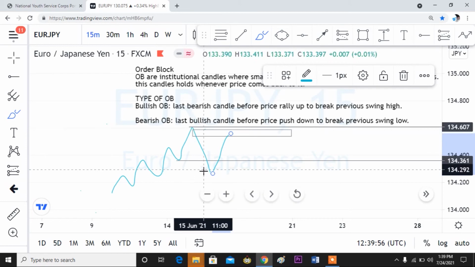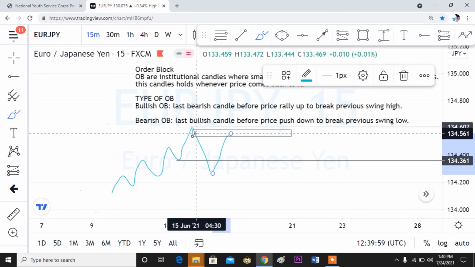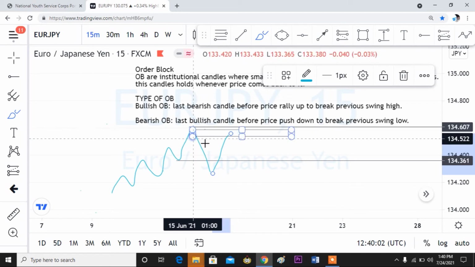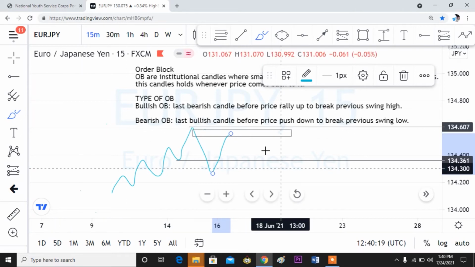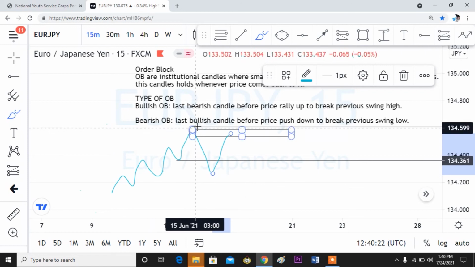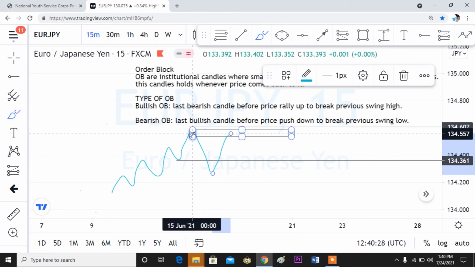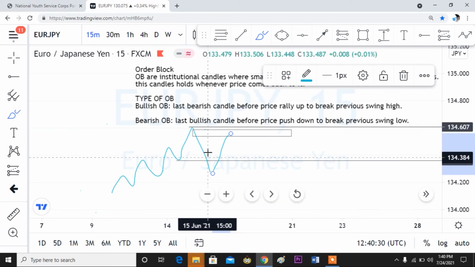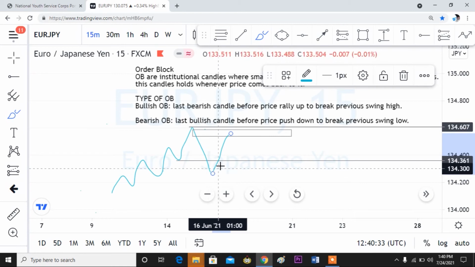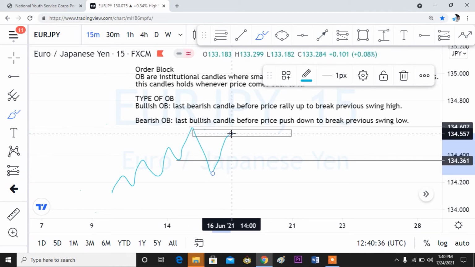So whenever we have a break of market structure, we have to look for the last bullish candle or the last bearish candle, depending on the direction of the market, either the last bullish candle that resulted in the bearish move or the last bearish candle that resulted in the bullish move that breaks the market swing high. So as in this case, this is the swing low, this is the swing high, and then the market broke through the swing low. So we have to indicate the last bullish candle that resulted in this move here and wait for price to rally back to that range, and then we short the market.